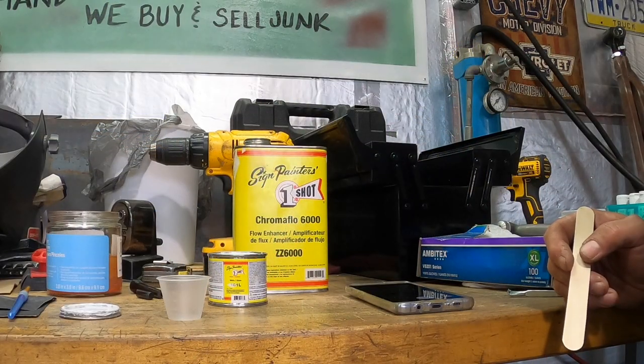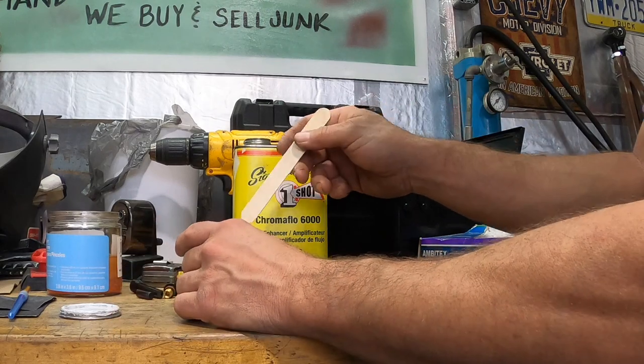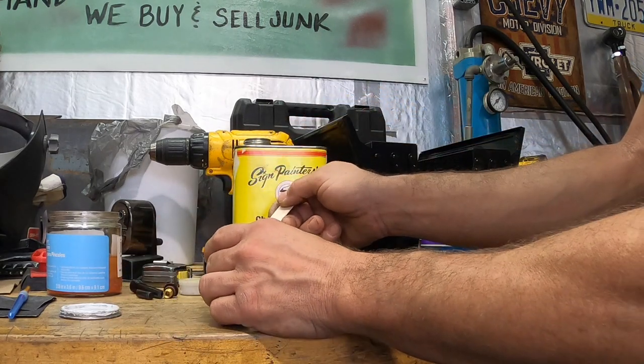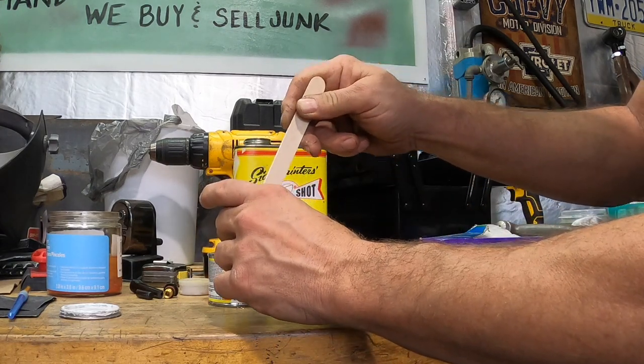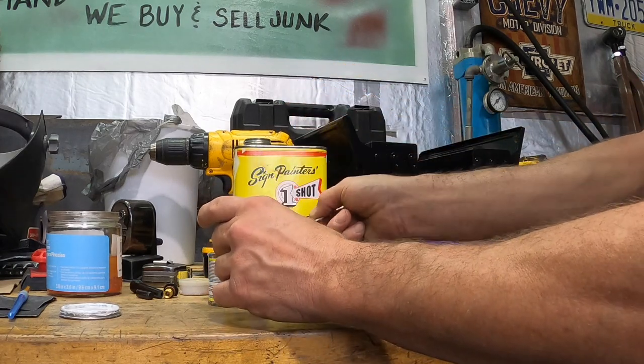Okay, guys, real quick. Somebody asked the other night on live about the one shot and what Kim and I do. There's no real secret. I take my little popsicle stick. I just dip it into the one shot. And I kind of count drops. 1, 2, 3, 4, 5 drops or so. Maybe just a little bit more.